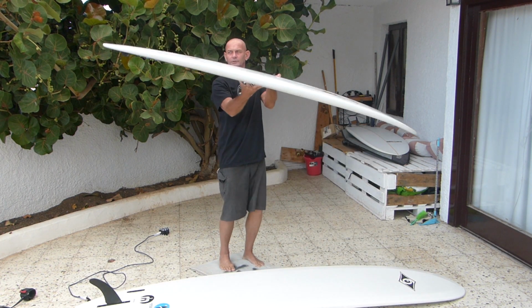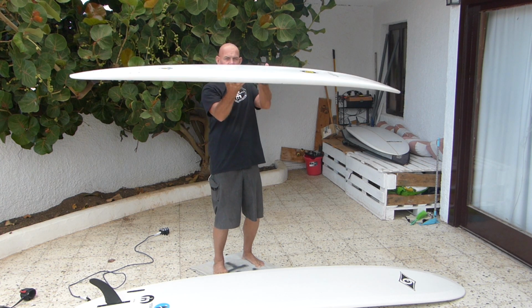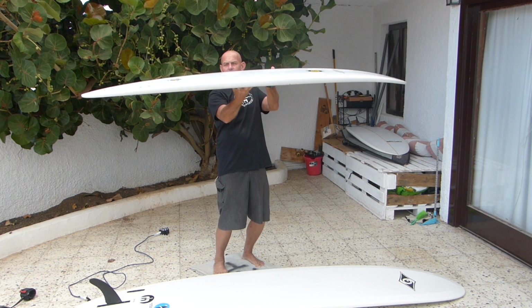Have a look at the curve on this one. You'll see that little flip in the tail, curve in the front, flatter through the middle, curving away at the back.